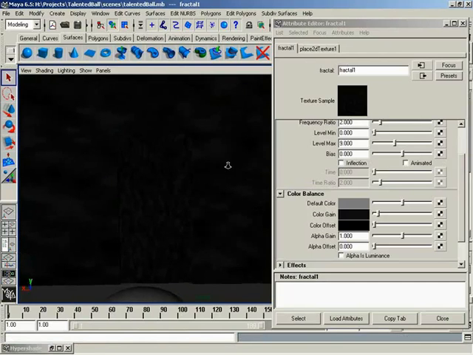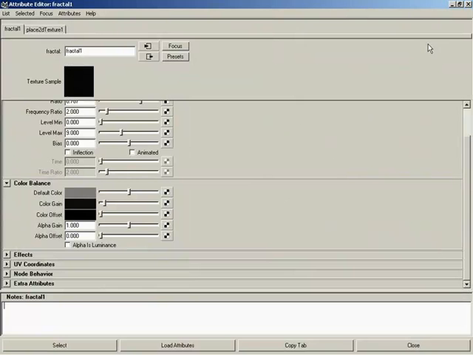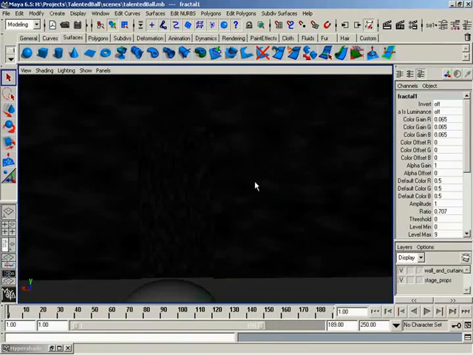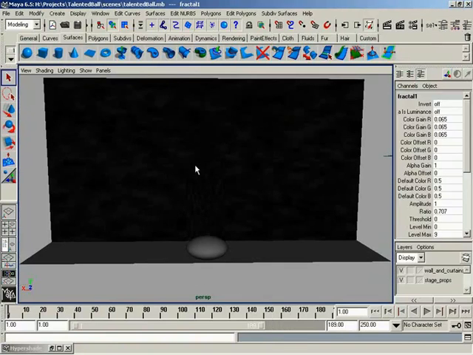You'll see that the texture actually is flowing much differently on the door than it is on the back wall. That's right. It's a much tighter grain, if you want to view it that way. And it's actually now a vertical grain. Let's go ahead and maximize the attribute editor for just a second. It's a vertical grain now instead of the horizontal sort of look that we have on the back wall.